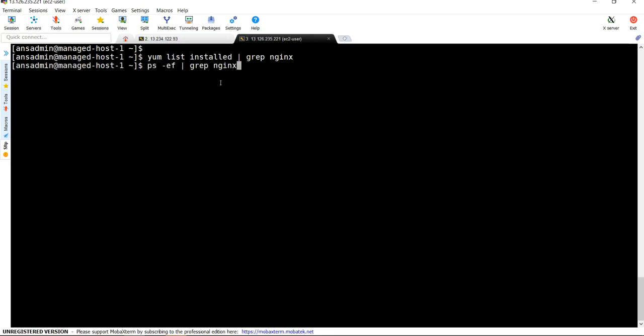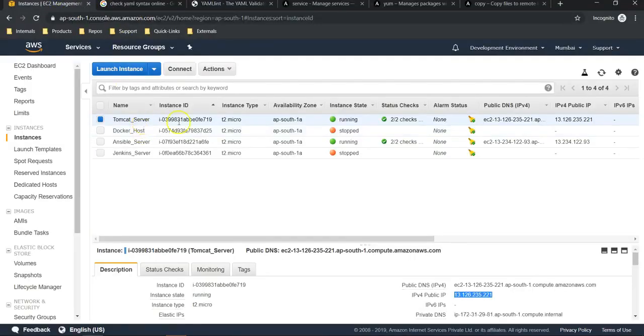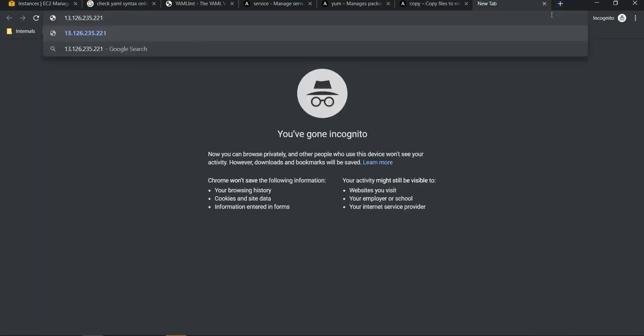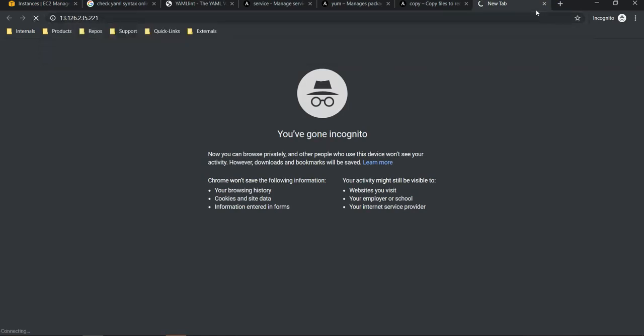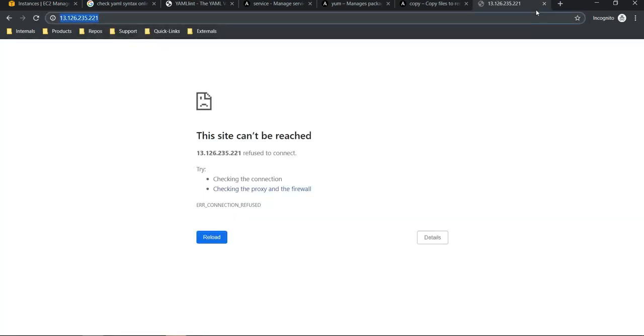ps -ef | grep nginx. So there is no nginx service itself. And if I access this server from the browser, it won't work. Once nginx is installed, we will be able to do that. So I'm taking the public IP of this server and keeping it in the browser. By default, nginx runs on port number 80, so :80 we can specify. If you don't specify it also, not a problem, because HTTP uses port number 80. That's why it disappears. But anyway, this page is not working right now. Once we run this Ansible playbook, we should be able to access this application.